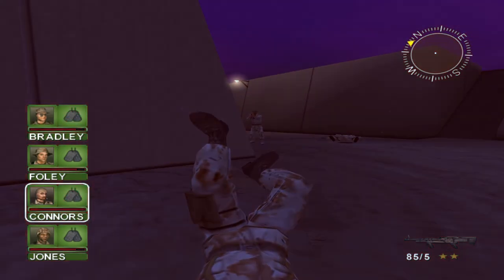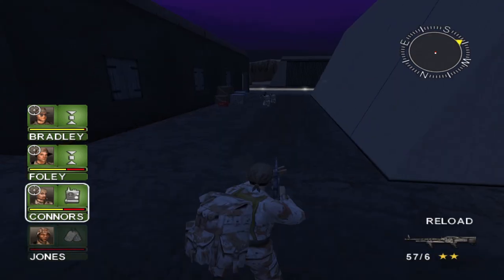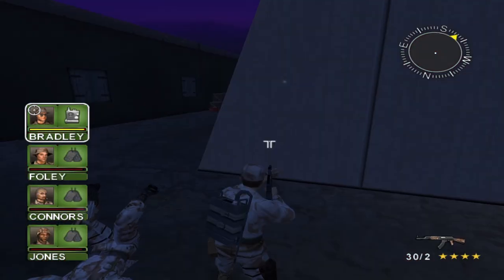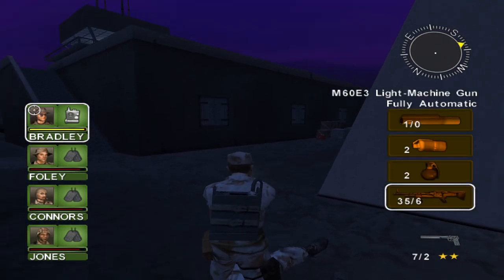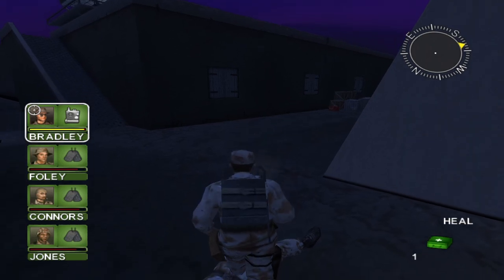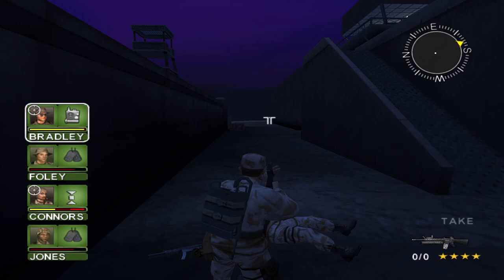Dude, I'm pulling the trigger. Why is it not shooting? I don't know what's wrong with Connors, but he doesn't shoot when I press shoot. All right. I forgot about them. God dang it, dude. Is there a reason why Connors doesn't shoot? Cool. Okay. It annoys me more than anything that he doesn't like shoot. Okay, thank God.